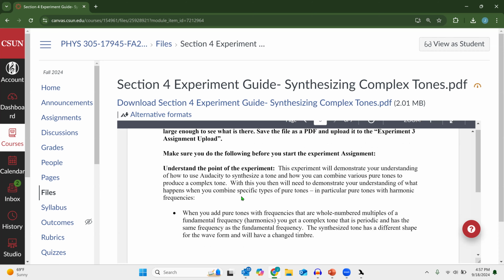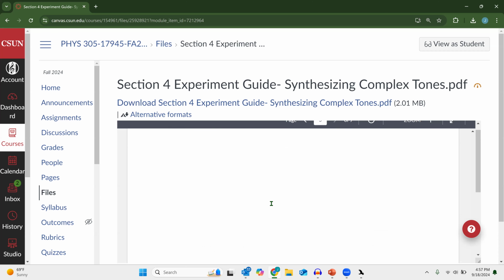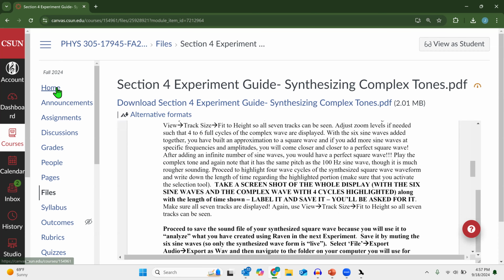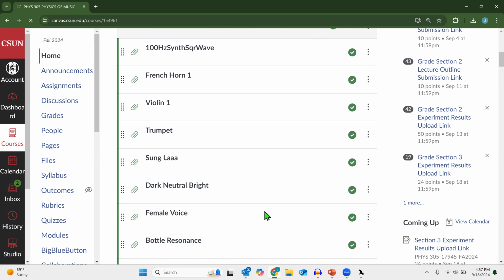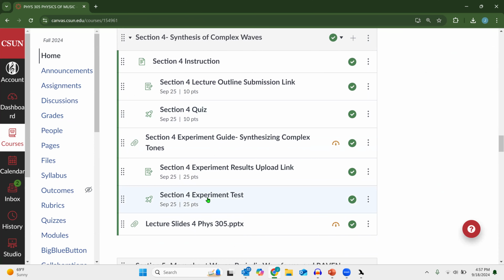Make sure that you're understanding the key aspects here, kind of a reiteration of them to some degree, but that's pretty much that. Go back to our home here. You'll note that there is both the experiment results upload, which is those 3 screenshots and descriptions.